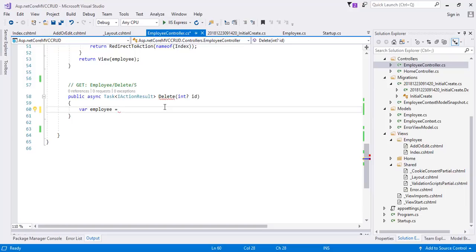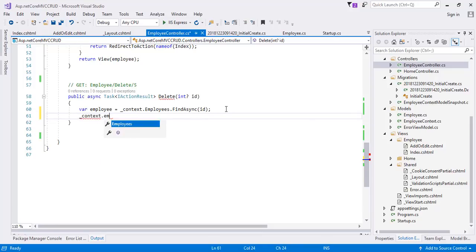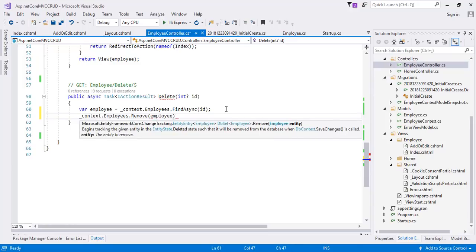So we just need to do this, _context.Employees.FindAsync. Inside that, we have to provide this ID. So here we have the corresponding employee inside this variable. Now in order to delete the record, we just need to do this, _context.Employees.Remove function can be called. Inside that, we can pass this variable employee.